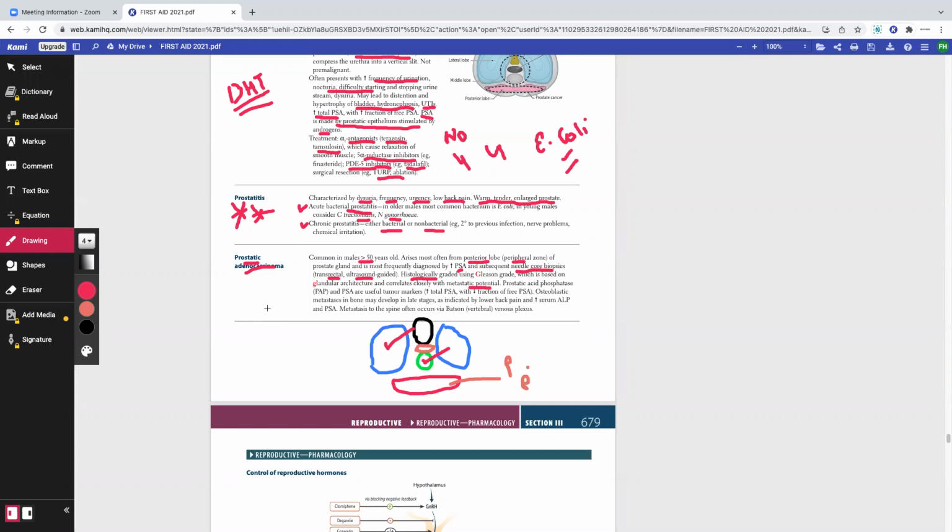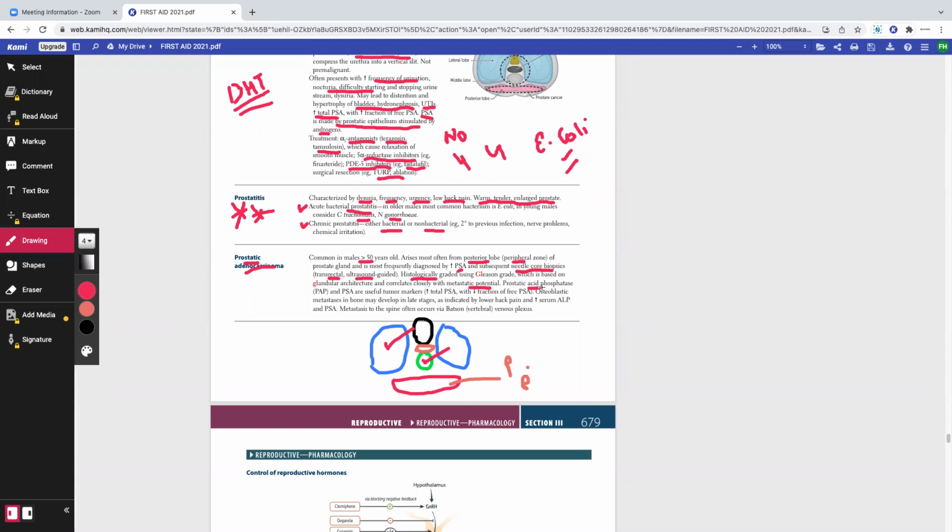Then what else? We try to see the degree of mitosis, meaning how much cellular replication is happening in a given time. If there's a lot of replication happening in a given time, is that a good sign or a bad sign? That's a bad sign, because cells are not supposed to replicate at this rate. When they replicate at this rate, these are the signs of a high-grade tumor. Have I made myself clear, yes or no? That is how to know which one is a high-grade tumor and which one is a low-grade tumor.